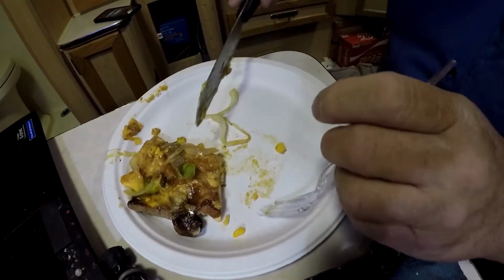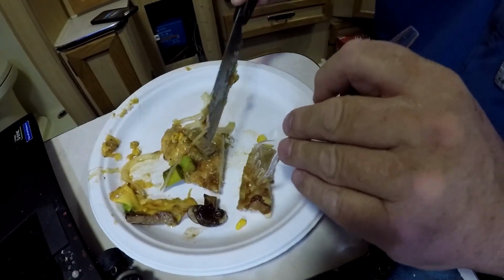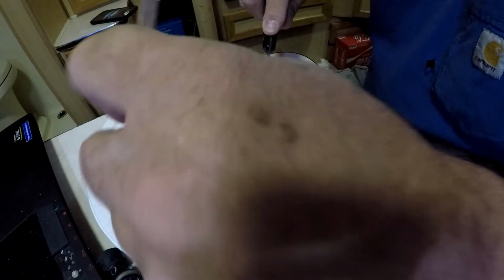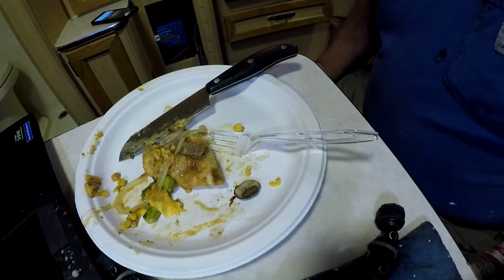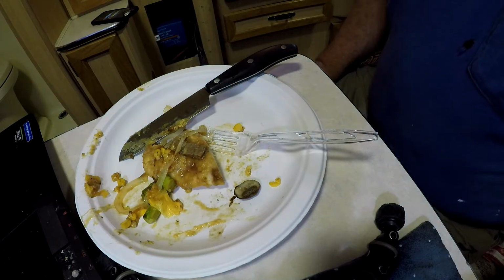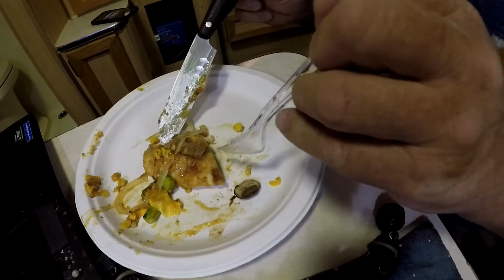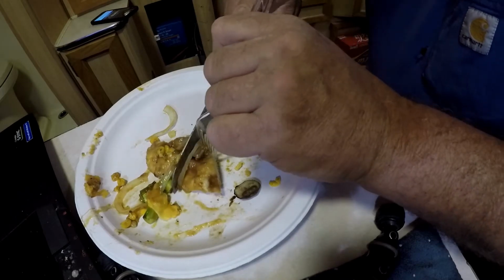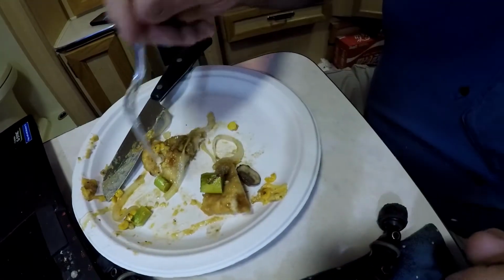Then I have a broken fork tip. Don't know where it went. But it's very good. That's very tasty. I like it. So if you want something more meat and gravy instead of a pizza, here you go.